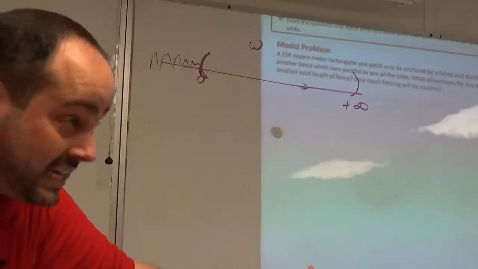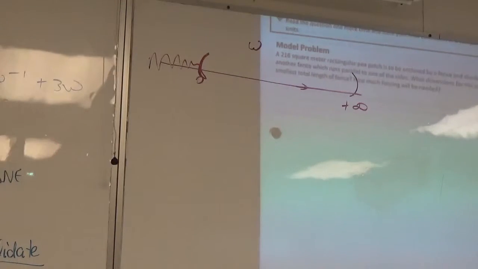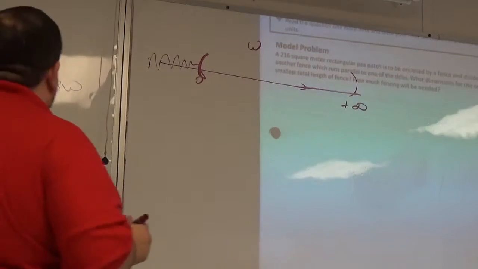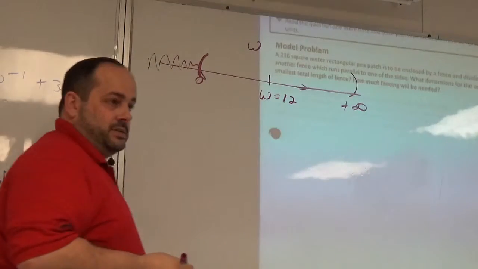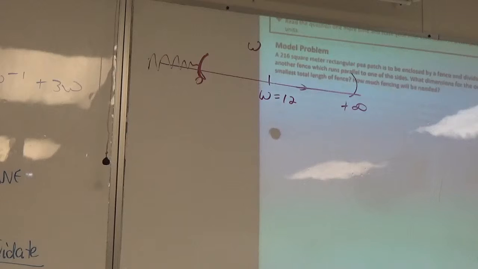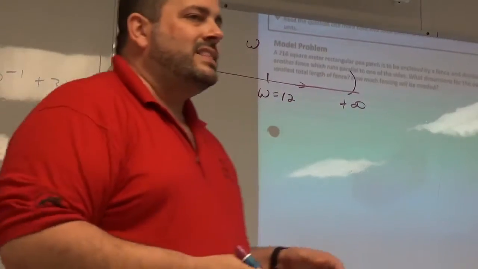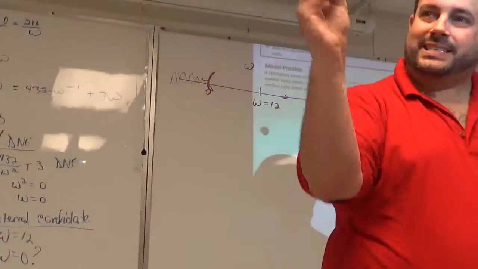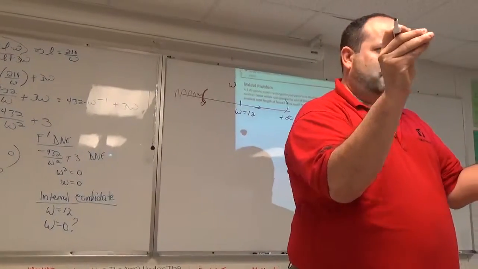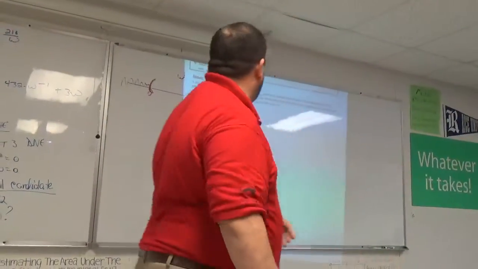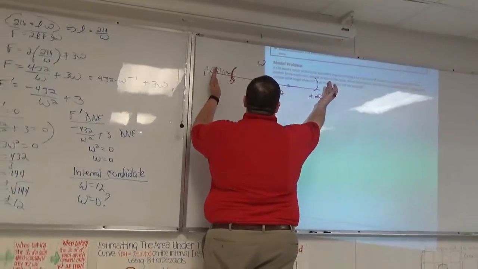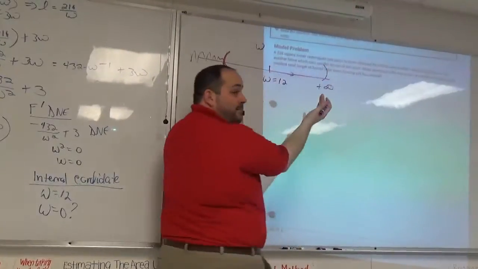We are stuck. You cannot finish this problem unless you do the one thing left in your arsenal, which is to use the number line test, because we don't have endpoints. Two days ago, we did the number line test because when you plugged in the endpoints, you got ugly numbers. Remember, it was like 3 over e and natural log of 3 over whatever, and we didn't know those values. We're back to the number line test because I don't have endpoints.